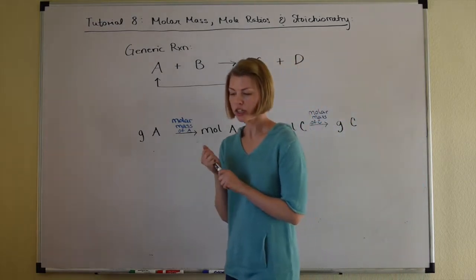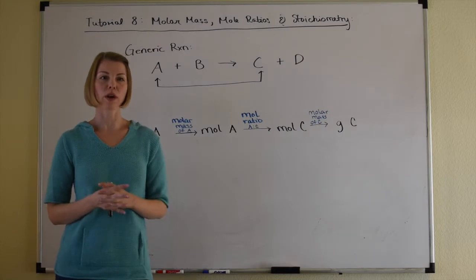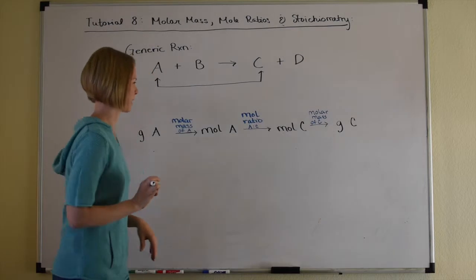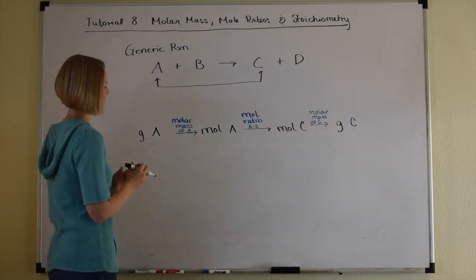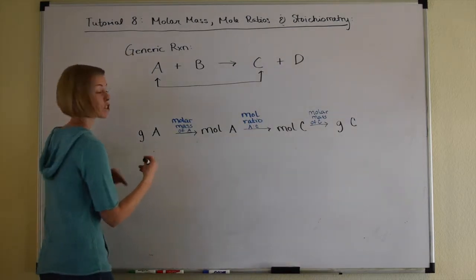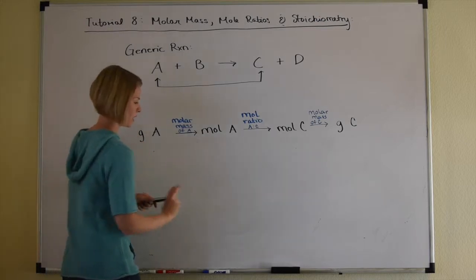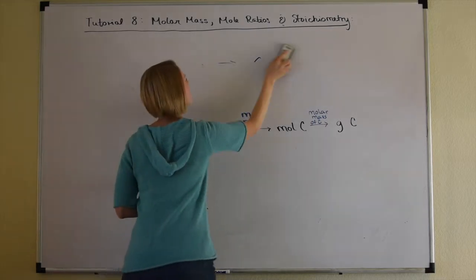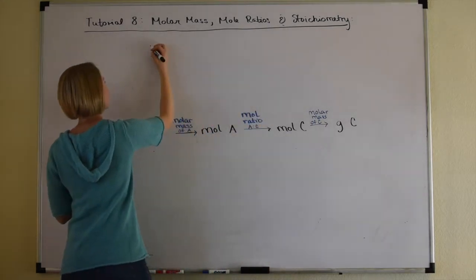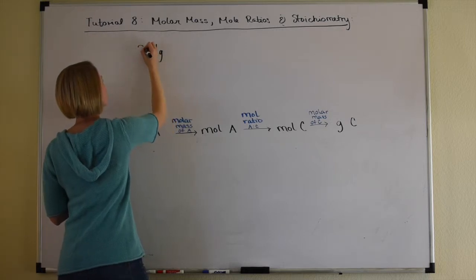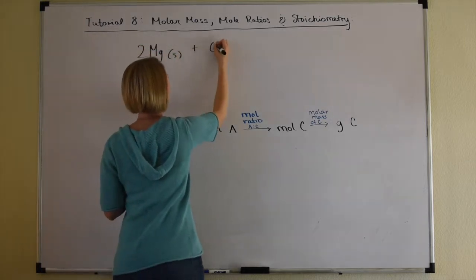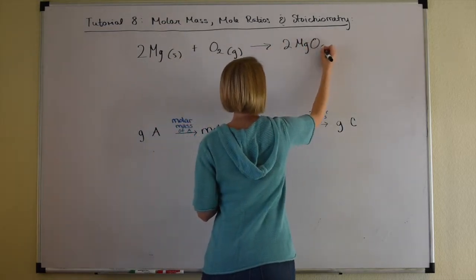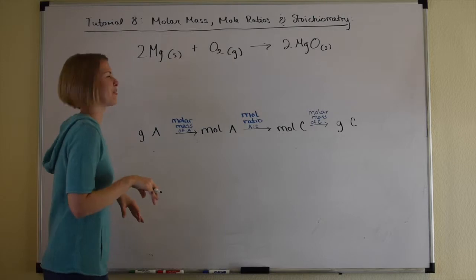All right, so let's go ahead and finish off with a couple of examples. Let's just make up some problems here. Let's go back to the same reaction we had before with the magnesium oxide. So I'm going to erase the generic here and rewrite that really quickly. It's 2 and 1 and 2. Okay, gotta have it balanced, gotta have those coefficients in there.